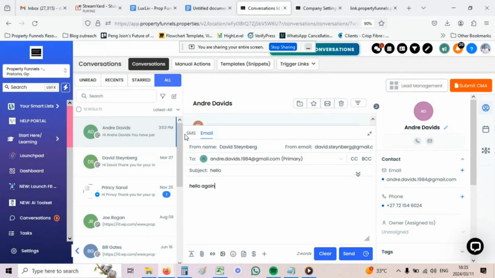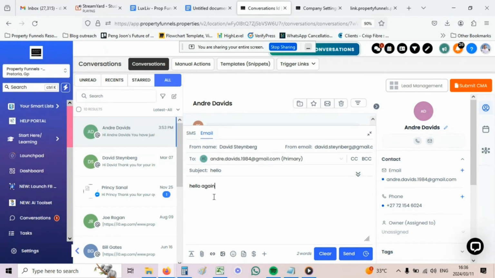But for example, if it's an SMS or WhatsApp communication, you might not want to send it after hours to a potential client or to an existing client, or very early in the morning. But sometimes that's the only time you have available to set up your conversations and to set up a feedback loop with that person.